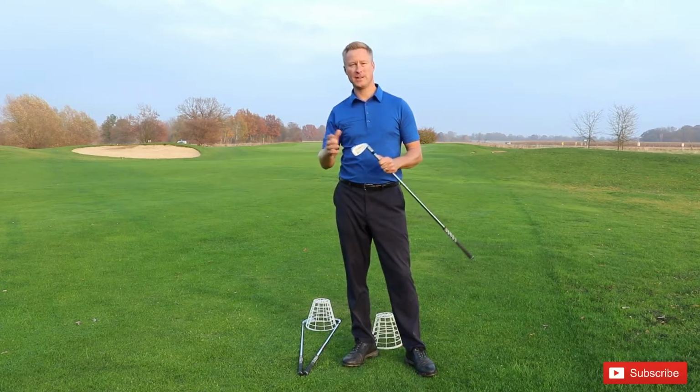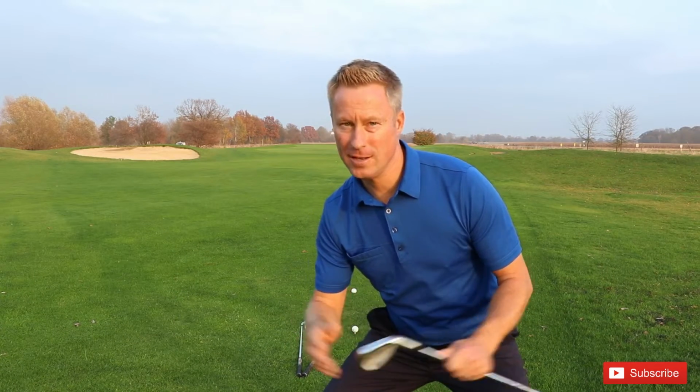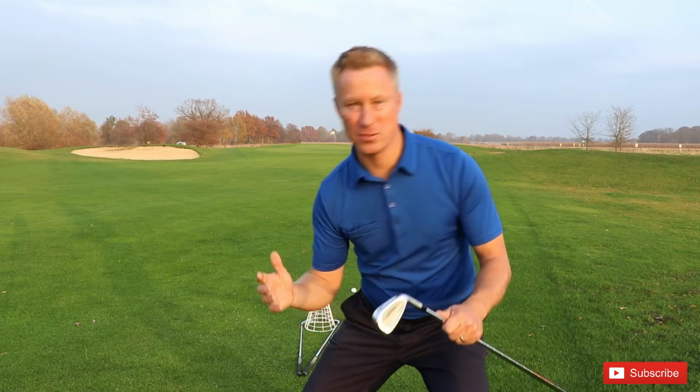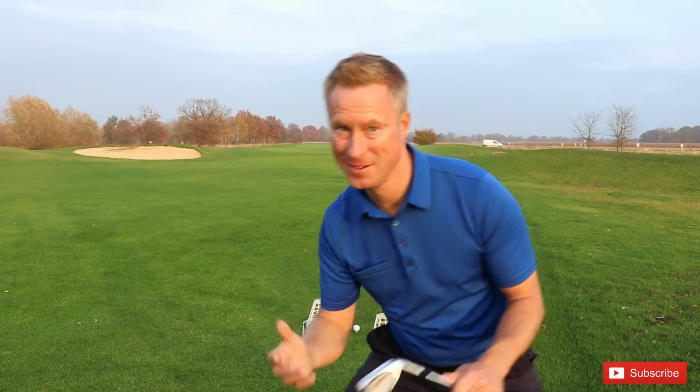Also, putting your feet together will allow you to get the feeling for the correct swing direction. So no cheating, get those feet together, allow the ball to be the best teacher and show you which way you're going. Very shortly, everything will be as clear as a whistle. I know you're probably thinking, put my feet together, what kind of golf swing is that going to be? Obviously I can't turn, I can't move, but you'll be surprised at how far you hit it, if the swing direction is correct, of course.